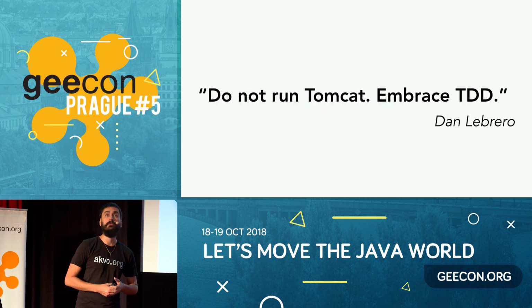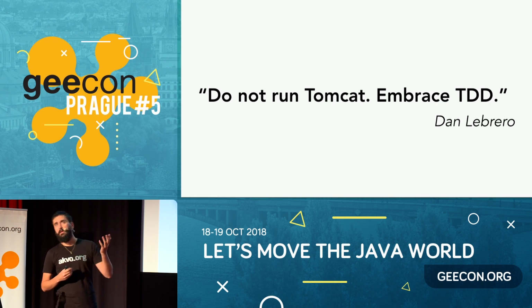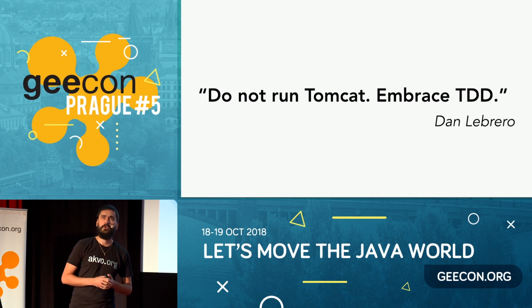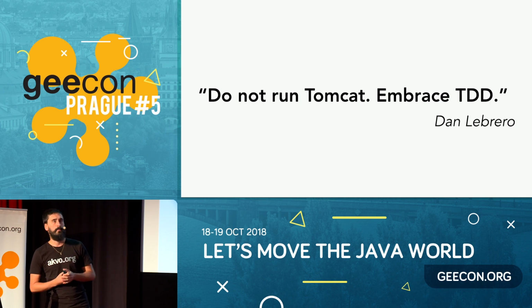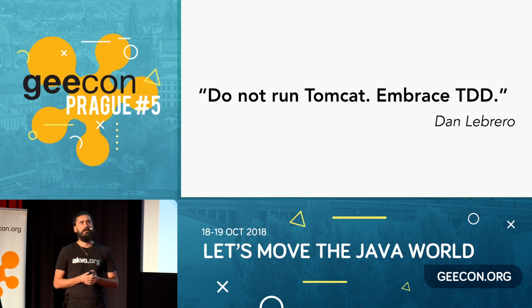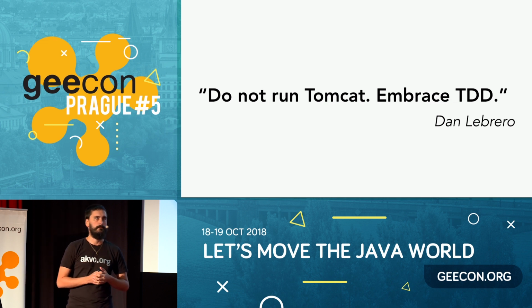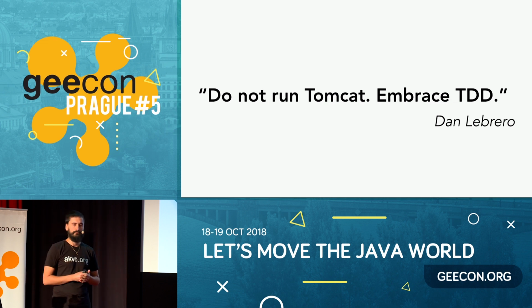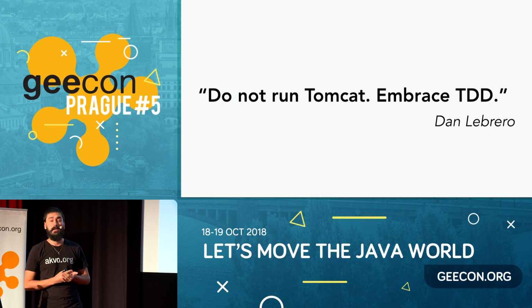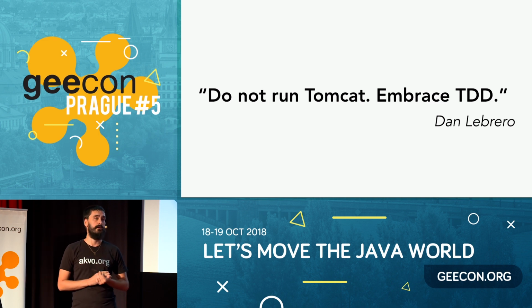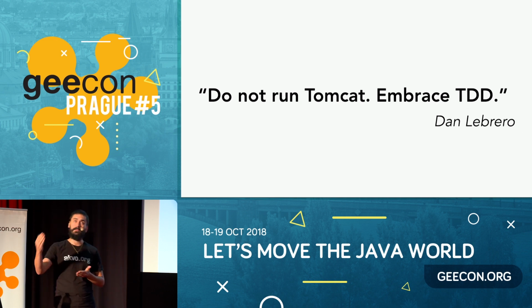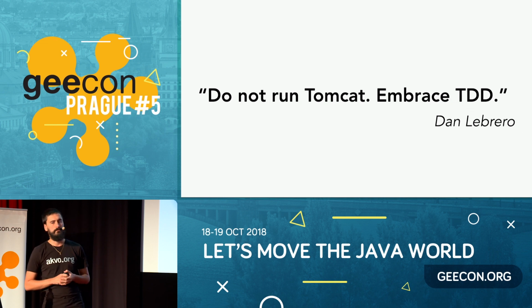So probably if you want to keep yourself productive, you are already following the advice of that very wise man. So what you do is you don't run your application. What you do instead is you rely on a good unit test suite to know if you are making progress and to know that you didn't break anything. And remember, and this is curious, that a good test suite has to run in 10 seconds or less. So if you look around and you look for a number, it's 10 seconds or less. Because if it's more than 10 seconds, we probably will lose focus.